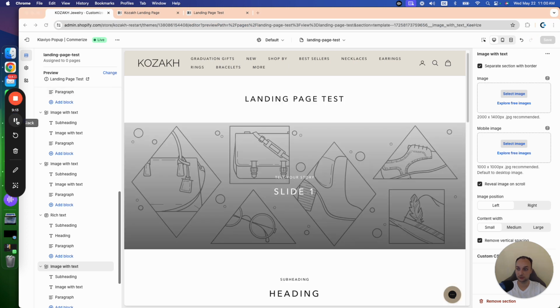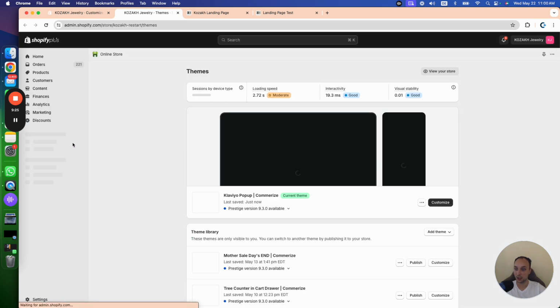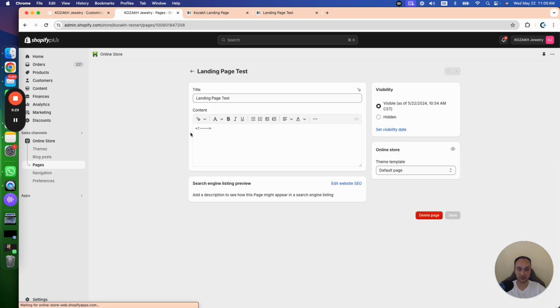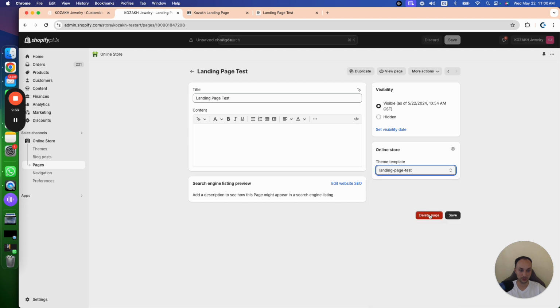Let's see why. Oh, well, of course I know why. It's because we haven't assigned the template to this page. So what we need to do is we need to go back to our pages and actually assign it, right? So that's the landing page test. You're just gonna hit save.